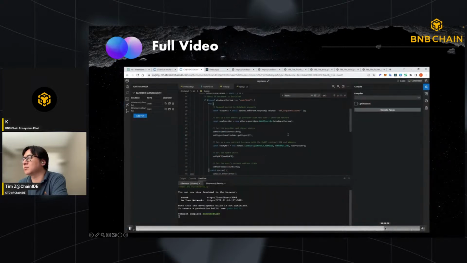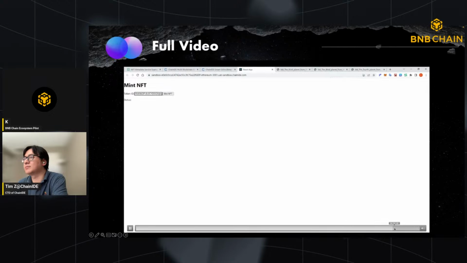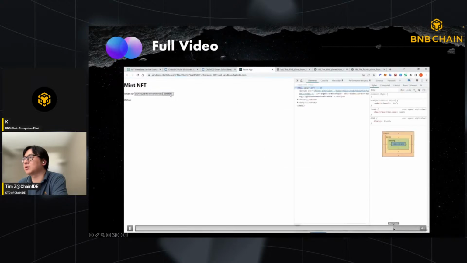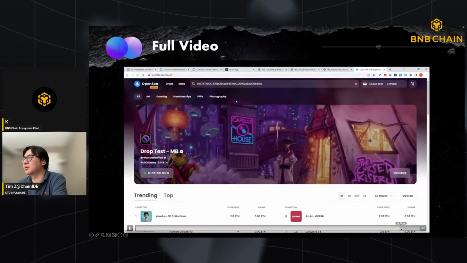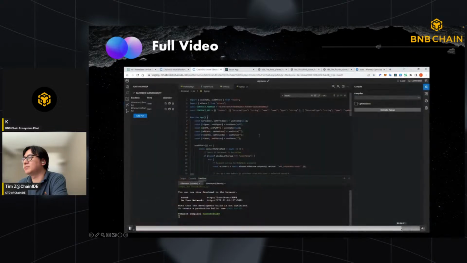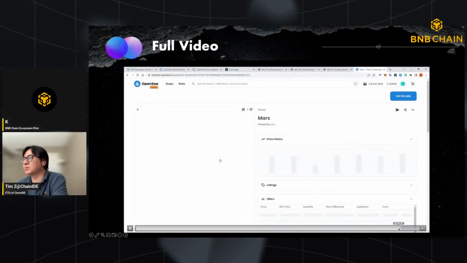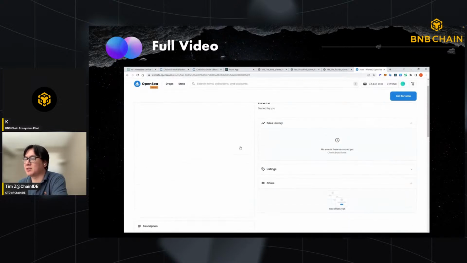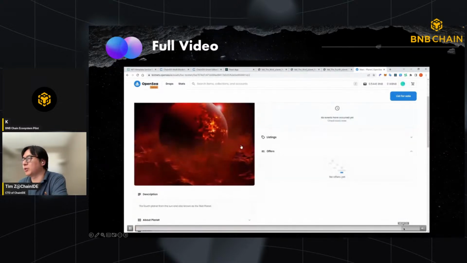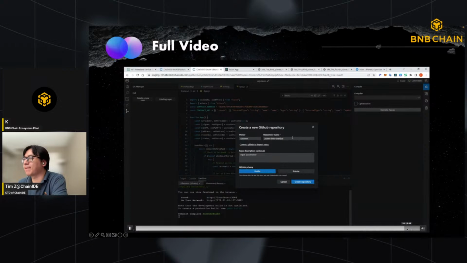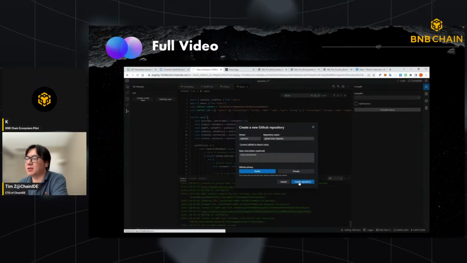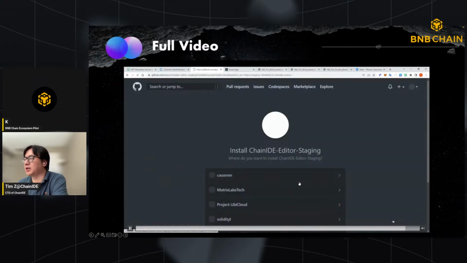So I think there is some debugging going on. Yeah, we got the token ID inputted here. The second token is minted through the front end, and we have two tokens that are already synced on OpenSea. And then the last step is we created a public GitHub repository and uploaded it there.